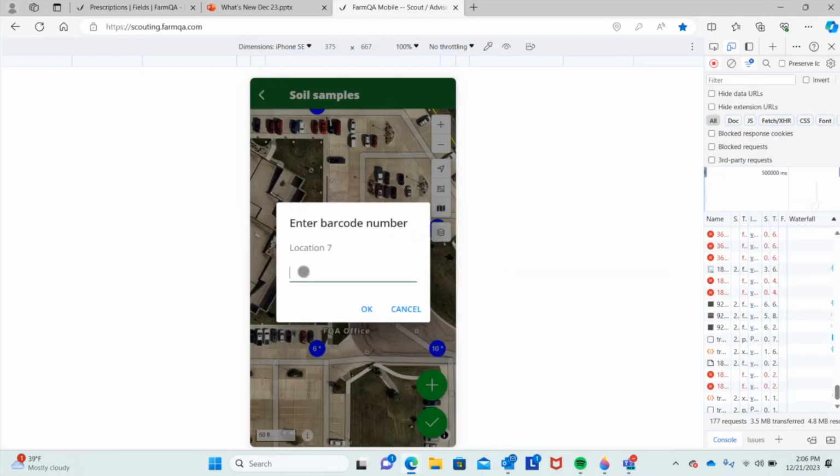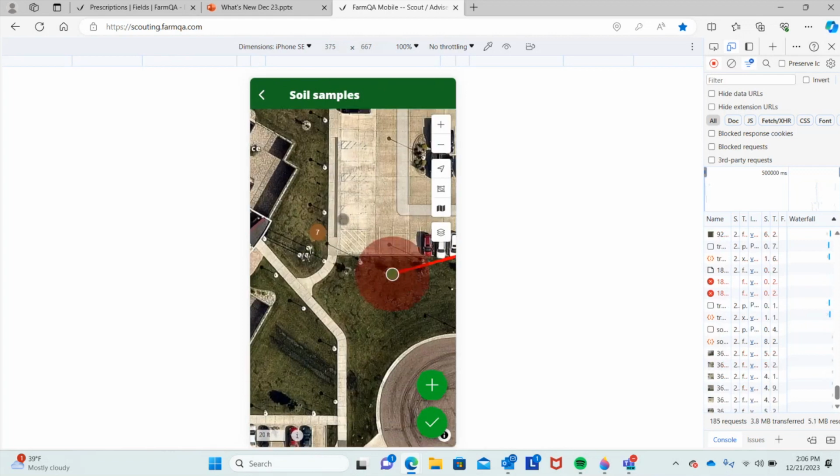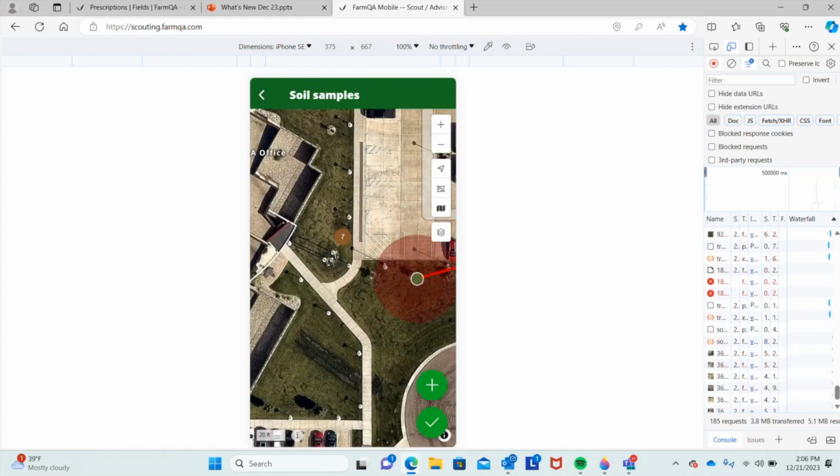Now, the other option is that if you don't have the barcodes and you're going with something more simple, let's say I just want to have samples 1 through 8 in this field, I'll kind of go from there. What you can do whenever you see this screen is you can just put 1 in here and click OK. And you'll see a couple things happened. First off, this point that previously was the blue marker is now a brown one that signifies that, yes, you have collected that point and you're ready to keep moving on.